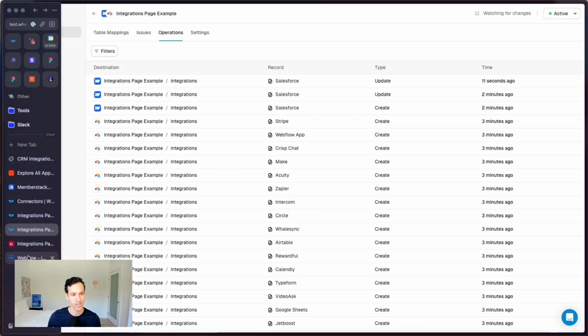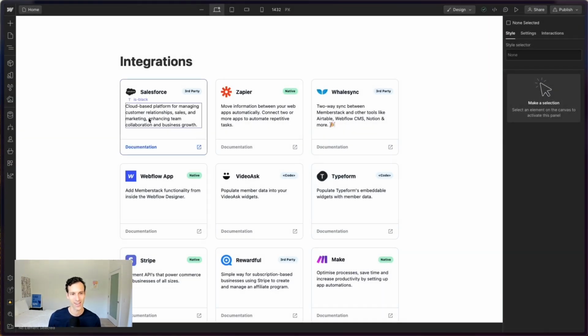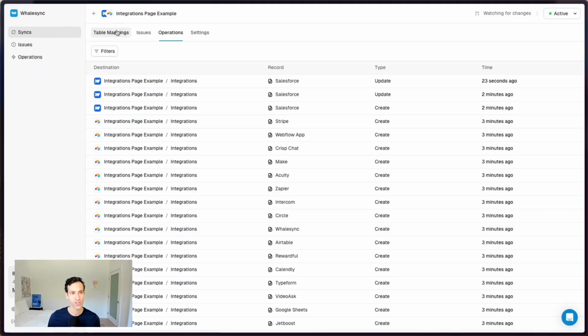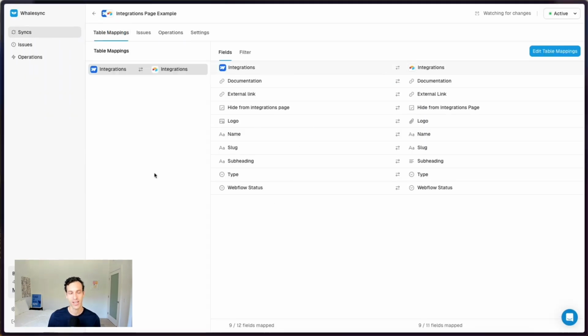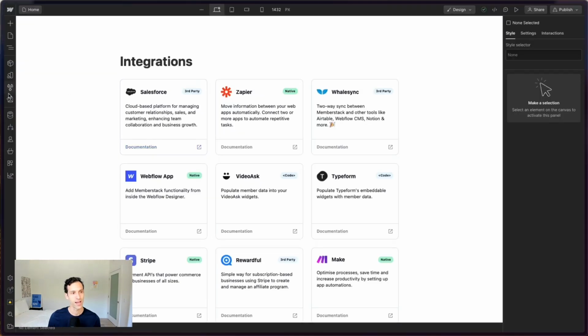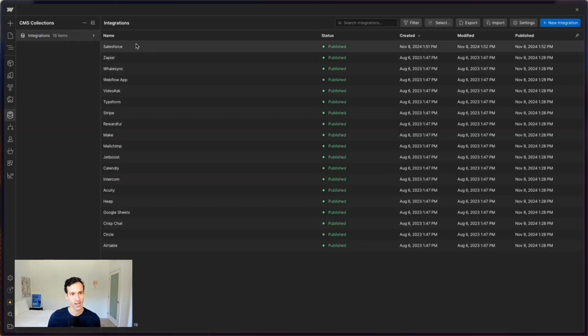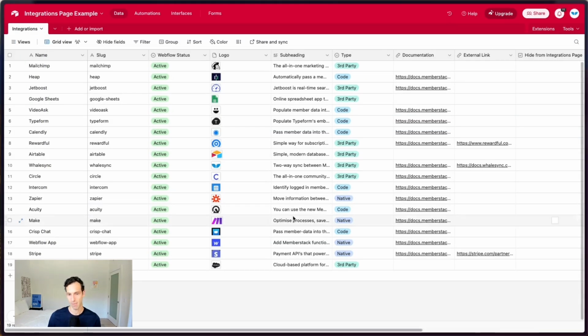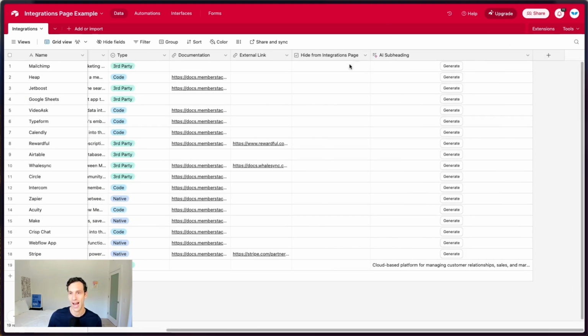And if we come back over to Webflow, we can go ahead and refresh. And as soon as this loads, we're going to see Salesforce with an AI written description that matches the others, which is pretty awesome. Now, the other thing we can do if we wanted to really automate this is come into Whalesync and change our field mapping here. So currently, if we go to Webflow and take a look here at integrations, we are filling up this subheading by syncing it with this subheading, right? Which makes sense. What we might want to do is actually sync it up with this AI generated subheading.